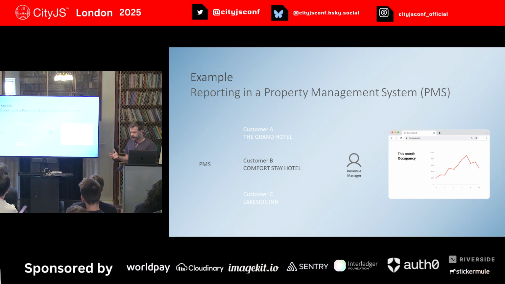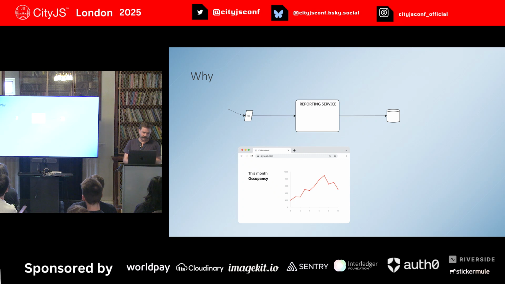Now, as developers, let's think how we might build that. Probably we'd have some kind of back-end service. I've said we're in an event-driven architecture here, so we're going to be bringing events through, processing them to some extent, and then storing them probably in some kind of persistent storage. Along comes our client, our browser.